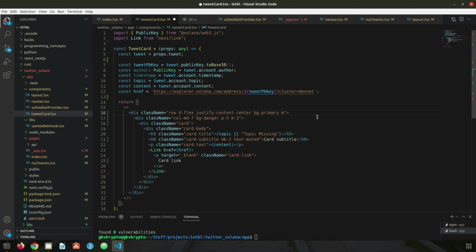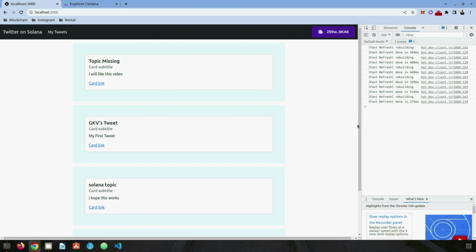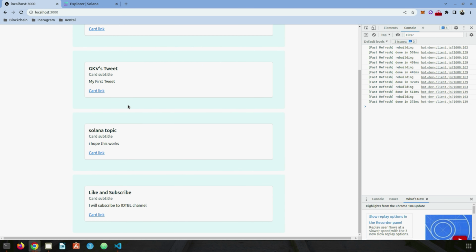I'm going to say margin in Y direction should be 3. You can play around with it, that's up to you. And I'm going to say background as info and I'll give it some opacity, let's say of 10. I want it to be rounded. And we're going to remove. Okay, now our tweet looks good.